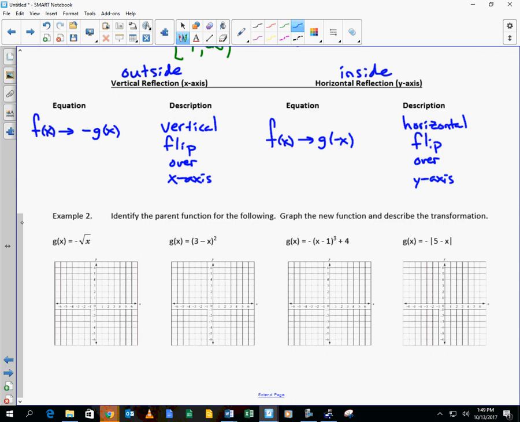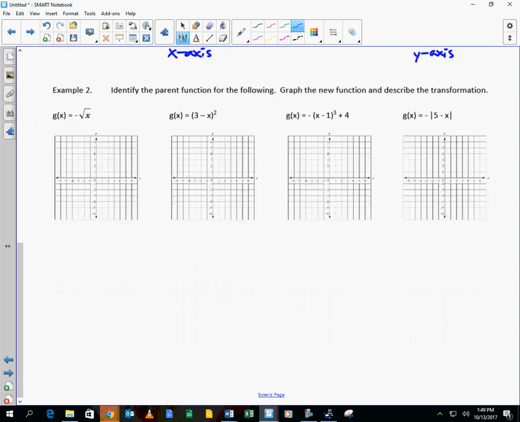These are our last 4 to finish, and then we're done, okay? So, negative root of x. We all know, I love this example. One of my favorite examples we do all year. That's what root of x looks like, right? So what will the negative root of x look like? Wait, say that again, Olivia. This direction? Let's be clear and understand, okay? A lot of people want to make it go that way, okay? It's a reflection over the x-axis. It's a vertical flip, so it's going to look like this.